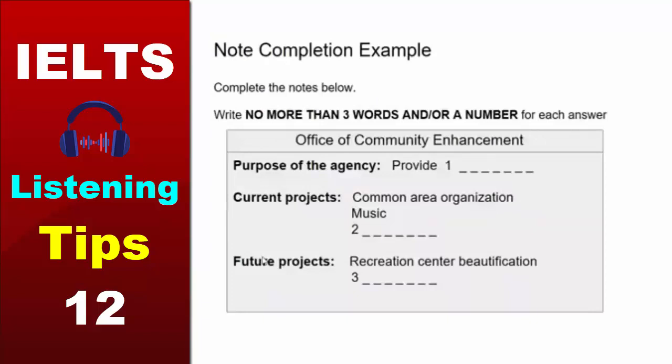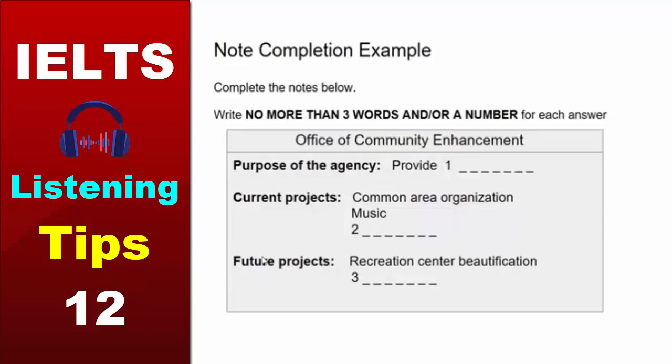All right, let's look at an example here now, just thinking about how to apply our strategies we've just discussed. So here's our note completion question that we saw way at the beginning of this lesson. So a few things to notice for this. If I had a question like this, I would begin by first of all just taking a quick scan of the notes to notice what's there. First of all, we know from the directions that we have a word limit of 3 words and/or a number there. So it could be a relatively long answer for a short answer question like this.